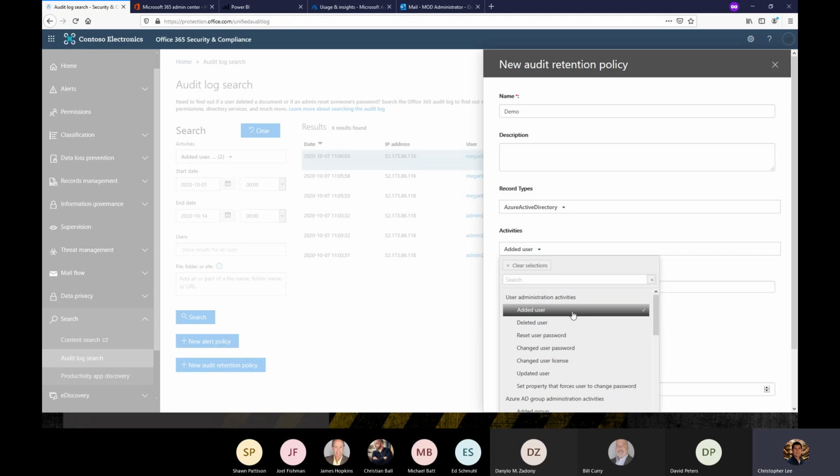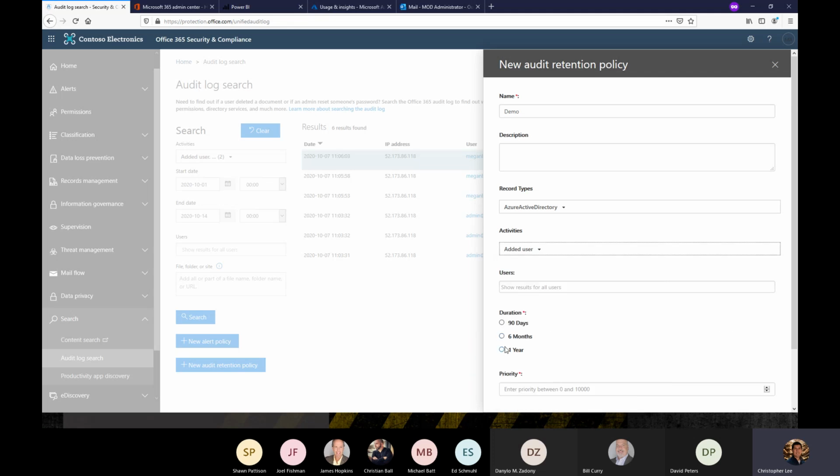So when someone adds a user, for some reason, I don't want that to be retained for the full year because I have an E5 license. I just want that to be 90 days, or I want that to be 6 months. I can change that retention here, but I don't really have that granular control, right? I mean, if all my other users are E3, that's 90 days by default. So all I can really do is reduce down an E5 user to the same retention of an E3 user. So does that really provide value? To me, I don't think so, but I'll leave that up to anyone else out there that may need to reduce their retention policy of these audit log events.